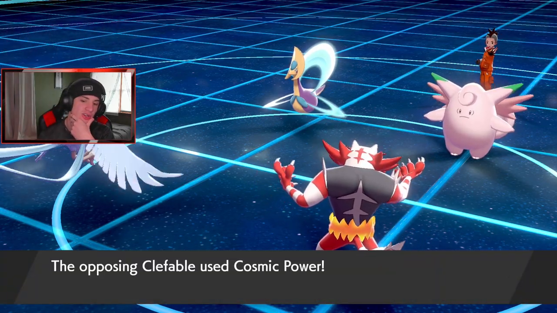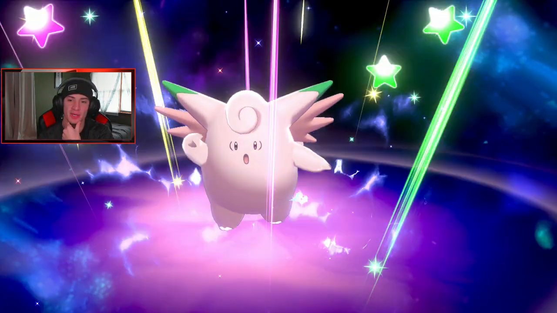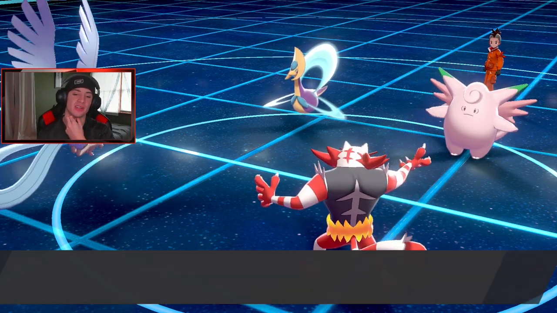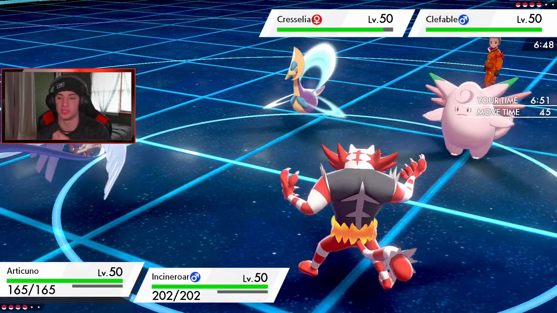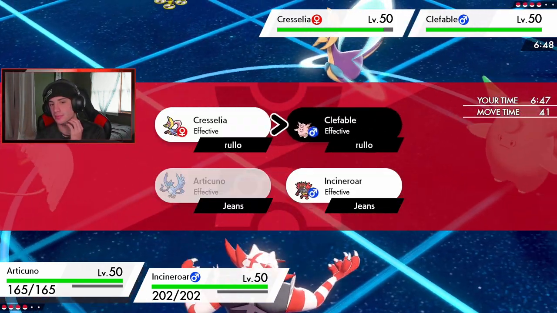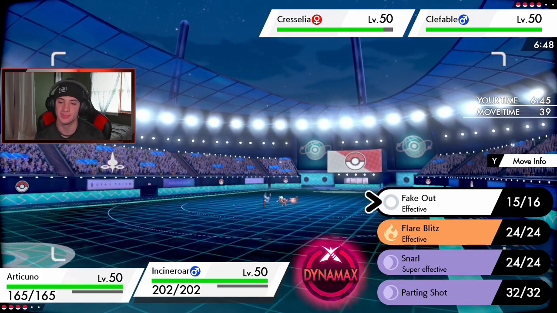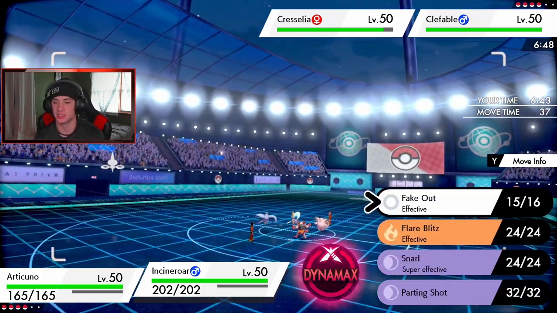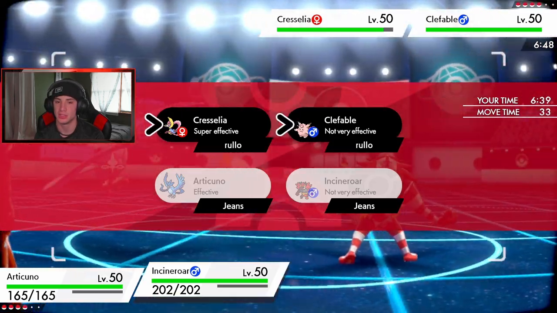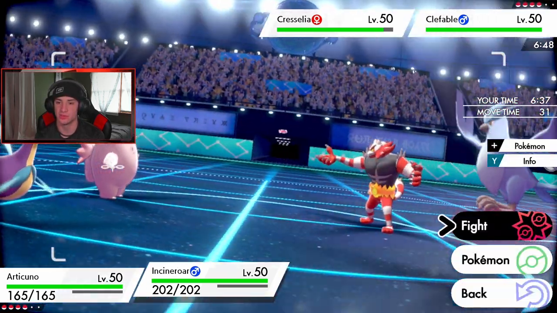I'll keep my Articuno in now. Oh, Cosmic Power, yo, chill on me. Leave my Pokemon alone. He's gonna boost his defensive stats and his special defense. That's pretty huge. But I think in that case, we just start Air Slashing. But either way, he is going. Actually, we could try to get some turns out here. He's boosting, man. Which is really scary.